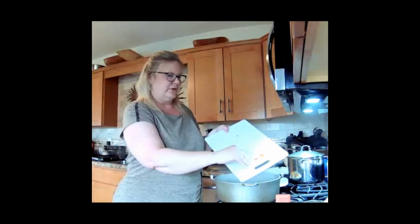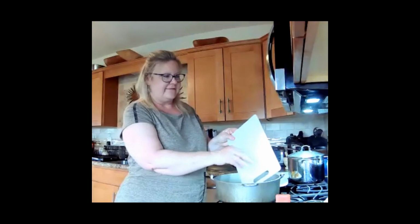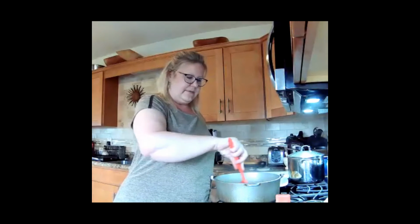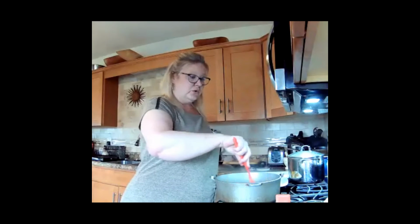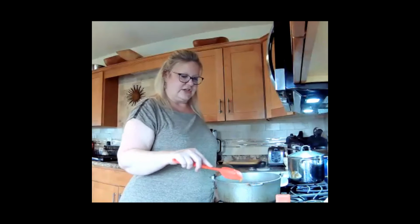And the recipe called for red pepper. And then it called for a jalapeno if we wanted it in there, and an onion. My family can't take it if it's too spicy, even if I like that. So I have probably about 1/3 to 1/2 of a jalapeno in there just to give it a little bit of a peppery flavor. But we're going to be using some of that spicy paprika, so I don't want it to be overwhelming. This dish gets cooled off a little bit at the end when we swirl in the sour cream, and so that's going to take that edge down just a little bit.